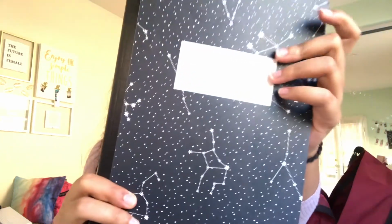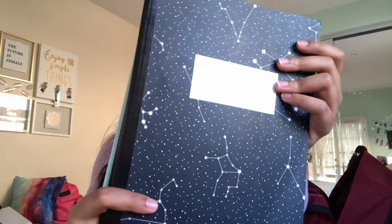Besides this one big notebook, I also have these 3 mini notebooks that I got at Marshalls and I'm actually in love with. So the first one is this really cute one with constellations all over it. It was really cute, and honestly I'm not totally sure what I'm going to use all these for, but I think it'll either be for spillover notes or just writing little things down for fun, and I always find use for notebooks, and also I just love stationery. Tell me in the comments if anyone else has a stationery obsession, because I definitely do.